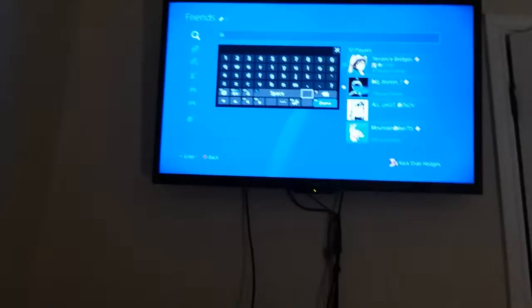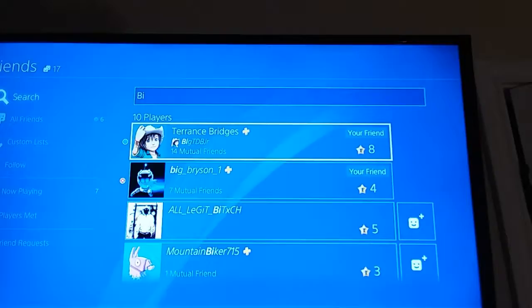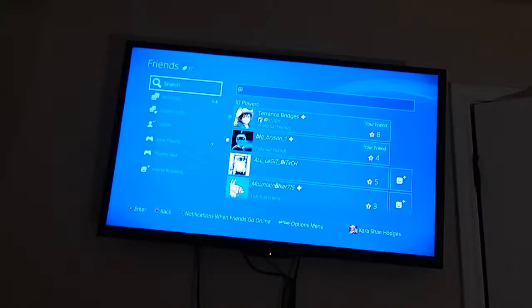Oh, crap, it's showing. Okay, well, whatever. His name is Terrence Bridges. You already know his name. I didn't want y'all to see his name, but I forgot that he already showed you. It's Terrence. That's my friend. See, Big TDBJR. Big Bryson, his other friend. Big Bryson 1, yeah, that's his other friend. So, yeah, that's all I wanted to make the video on today.